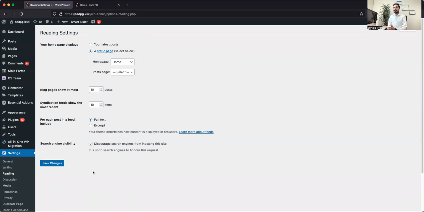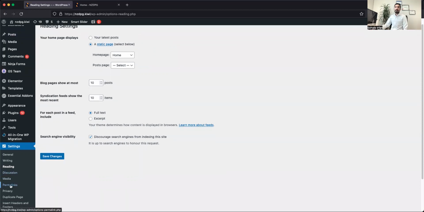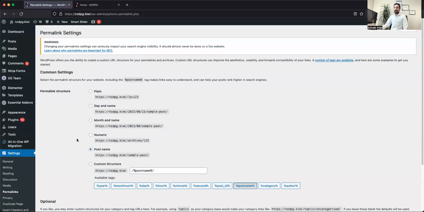So that would automatically allow all the search engines to crawl into the website and then present the data in the organic search results. Another important one is the permalinks setting here. So permalinks basically allows us to change how our URLs look like on the website pages or any posts or any media.